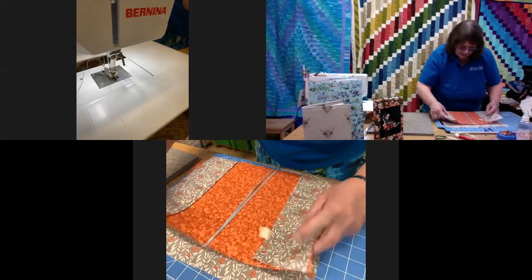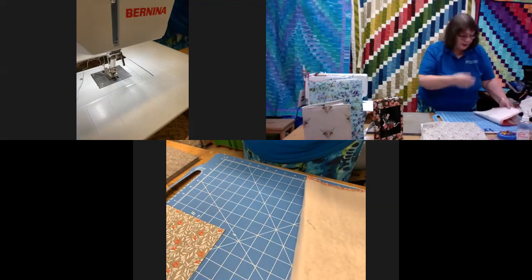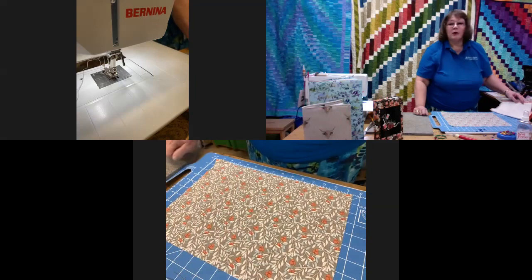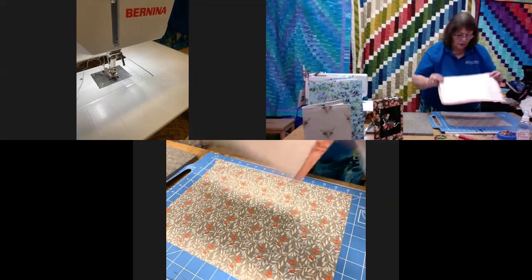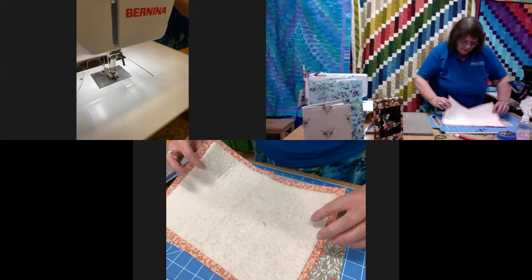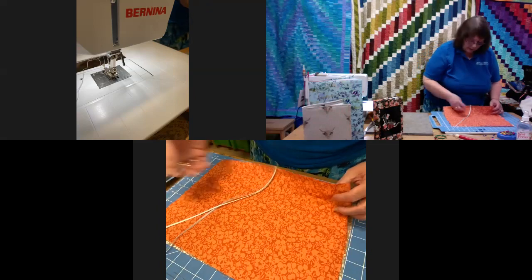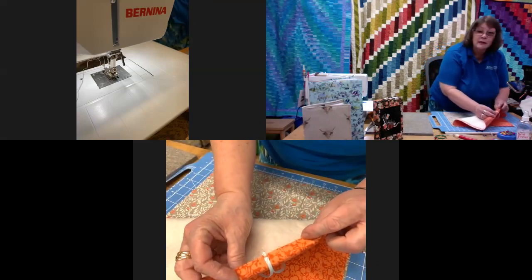I've put little markers on this one. If you're not quilting, it doesn't matter whether you put the wadding on the lining or the front — it makes no difference whatsoever. So make sure that you've got the orientation of everything right. This is the outside of the book cover that I want, and I've already put the wadding on the fabric. I'm going to lay that right sides together. You'll probably see I've just put a couple of pieces of ribbon here because I just want a couple of bookmarks on this one — I've just put a little stitch right at the very top in the centre to anchor them on.